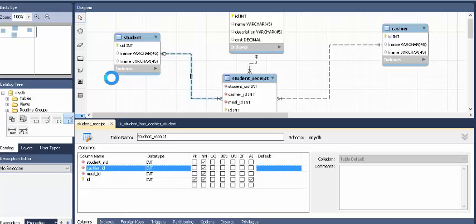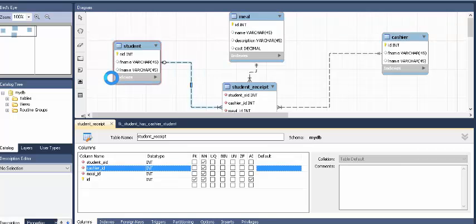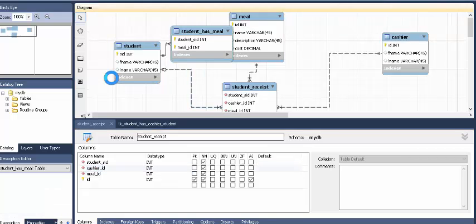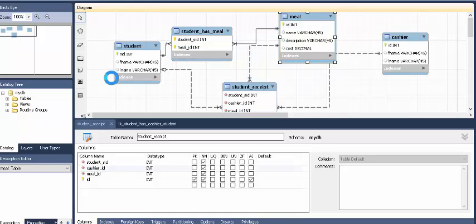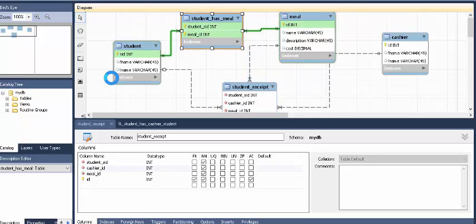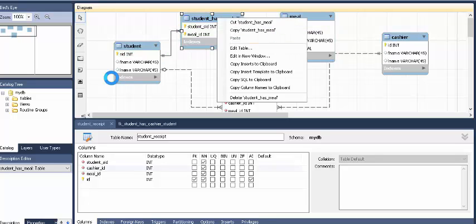Okay, so the only thing is, if you click on many to many, so for example, if I said meal and students, it will make a third table. That's what it always does for many to many. It always does a third table, because as far as many to many, it doesn't matter the direction. But for the others, the direction and which one you clicked first matters.